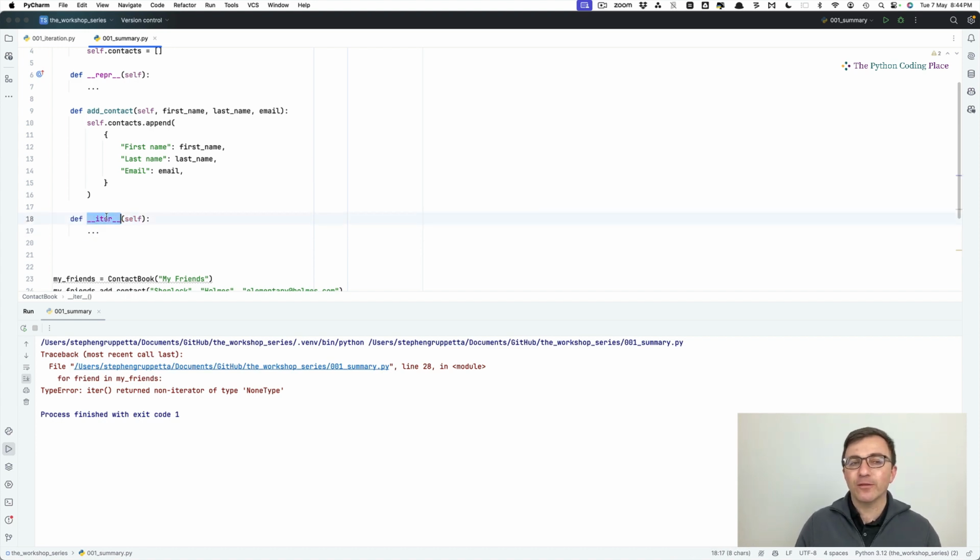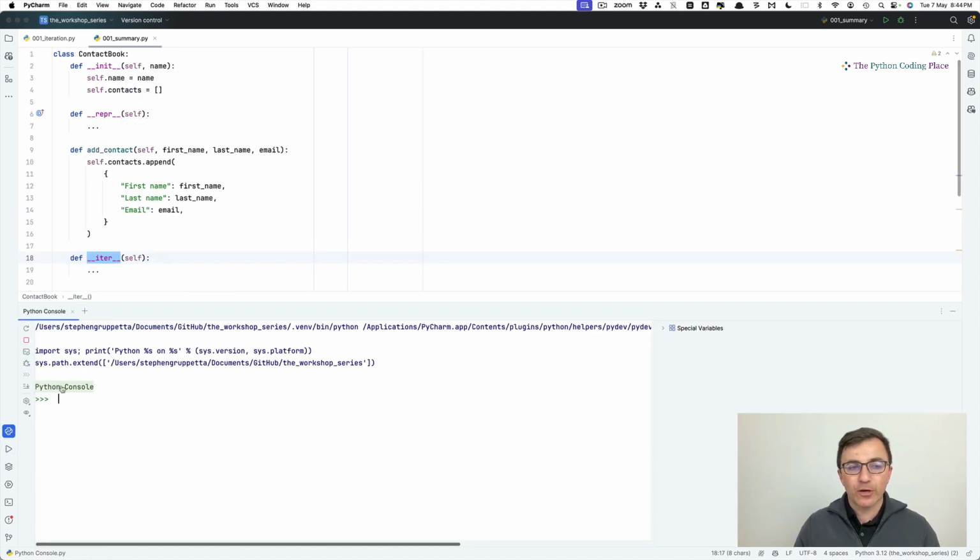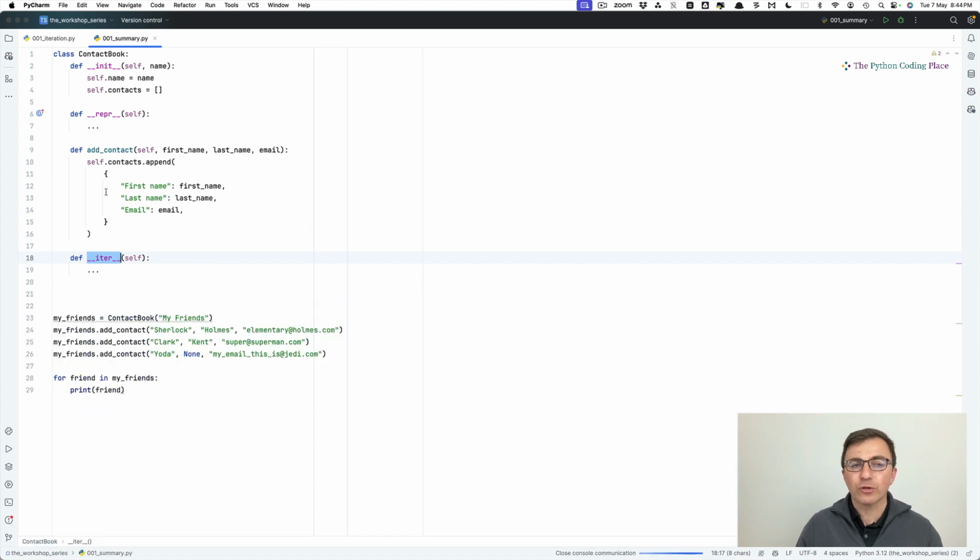The __iter__ dunder method, you may remember in the console earlier, I don't have it anymore, but I was calling the built-in iter, the one without the underscores. And what that does is whatever argument I pass to iter, Python calls that object's dunder method. So this dunder method is how we can create an iterator from an iterable.